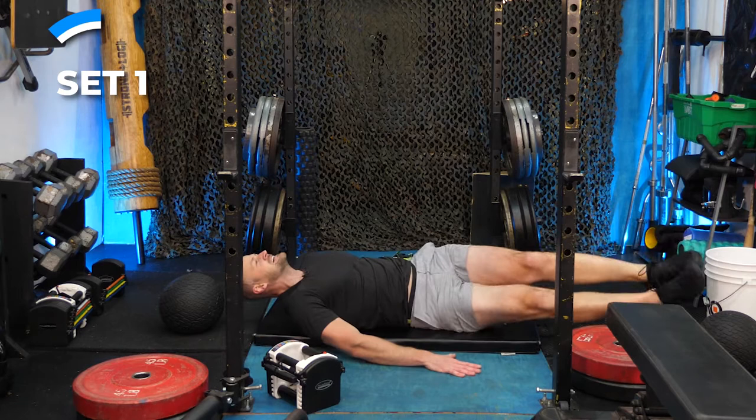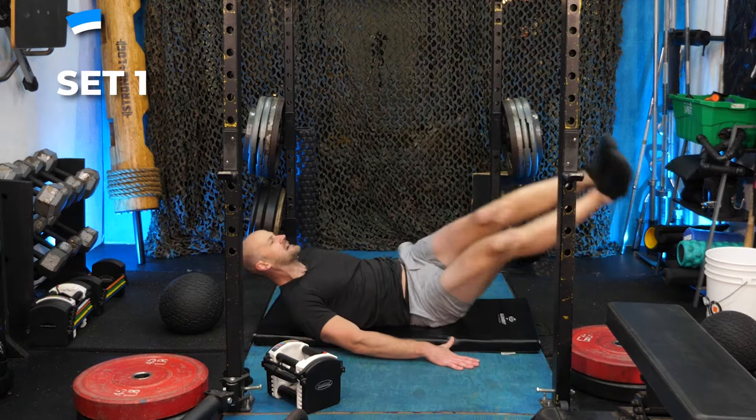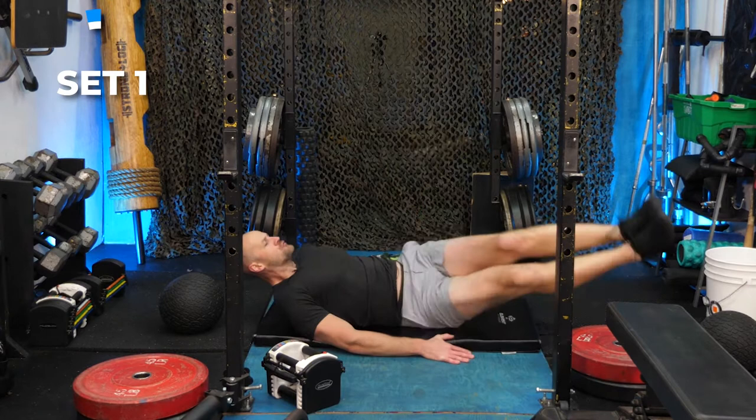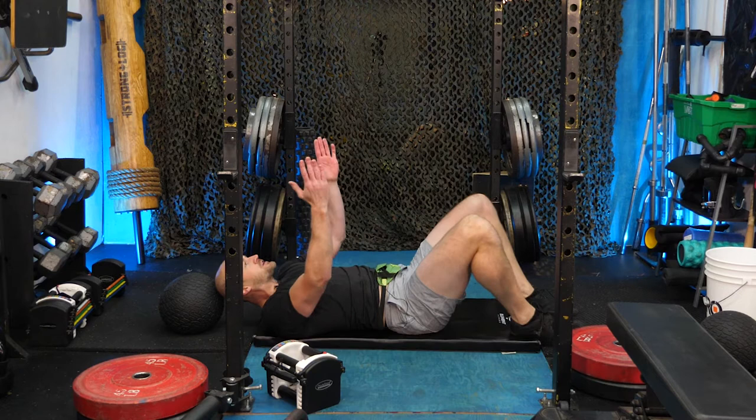And our upper body is in the hollow lock. We're not letting our spine come in and out of tension. Keep it tight the whole time. 12 per side. Push your hands into the floor. There it is. So again, straight up, turn 45 degrees.